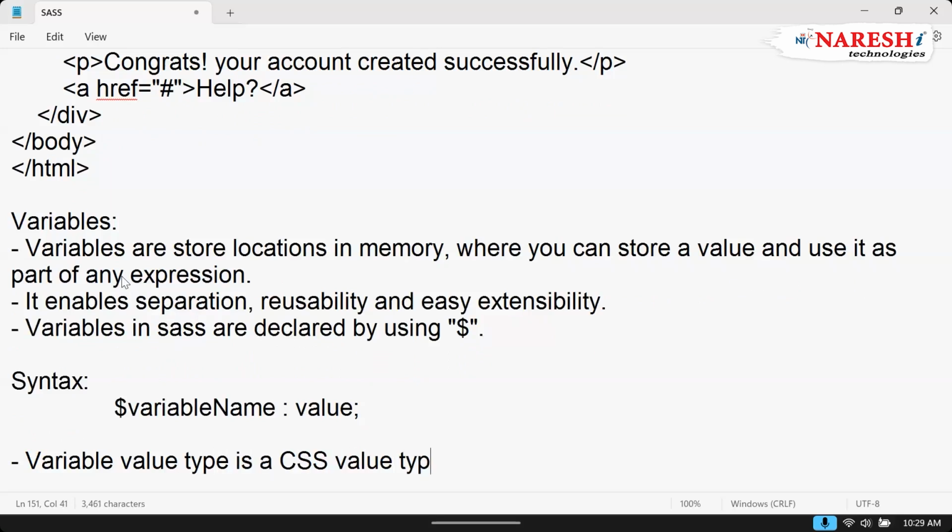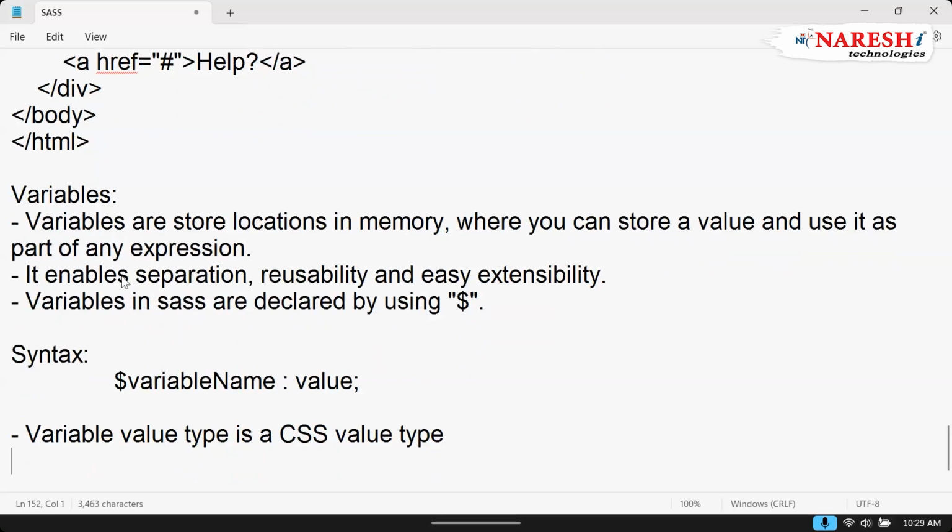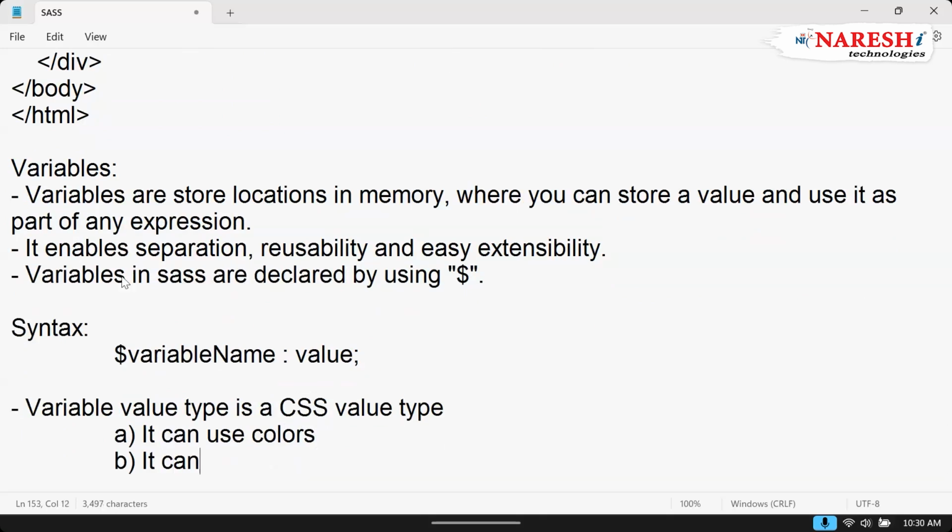The variable value type is a CSS value type. CSS value type means it can be a string, a color, or pixels, whatever values you have.